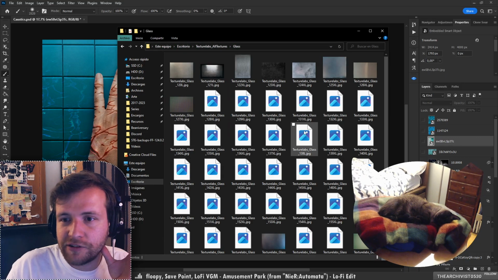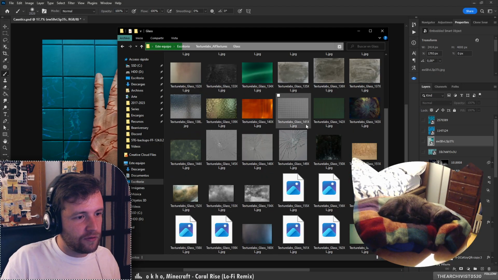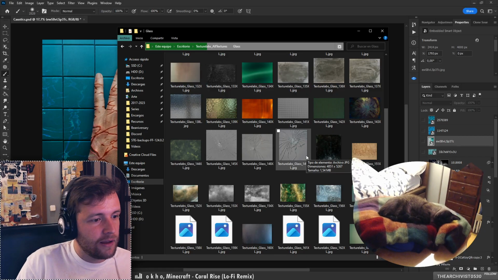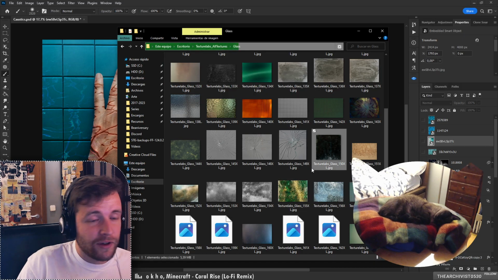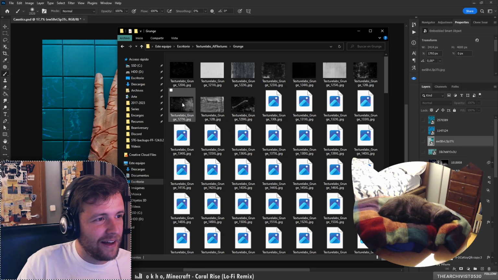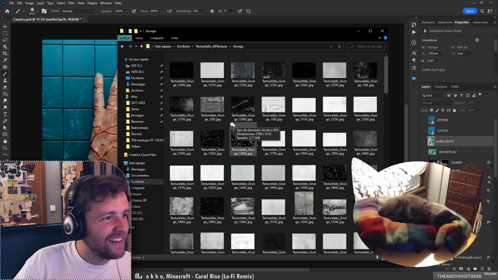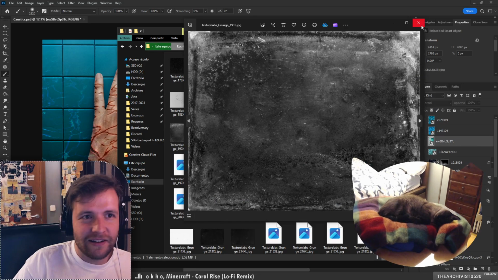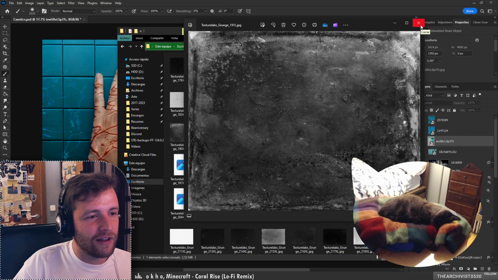So if you don't know, Texture Labs has a bunch of really amazing textures that I constantly use. They're all free. You can just get these for free if you go to texturelabs.com. And if you look closely, there's a few of the grunge textures on his site that are actually mine. Not mine, but it's just stuff I found in the Library of Congress and sent to him. Some of these, like these plates here, are mine. Well, mine, you know, just cleaned up textures from old silver plates.